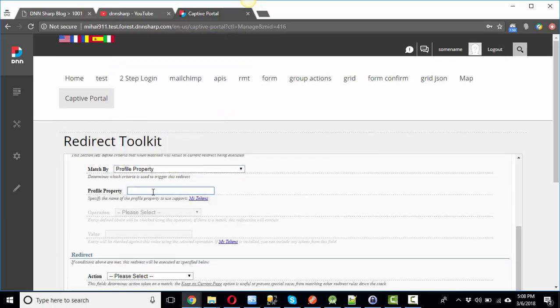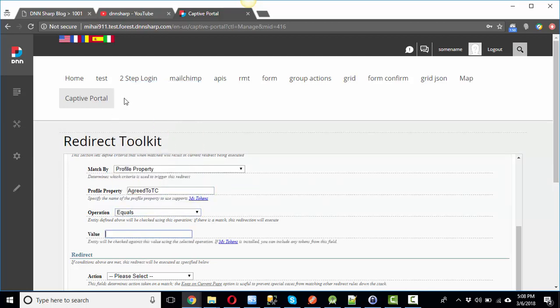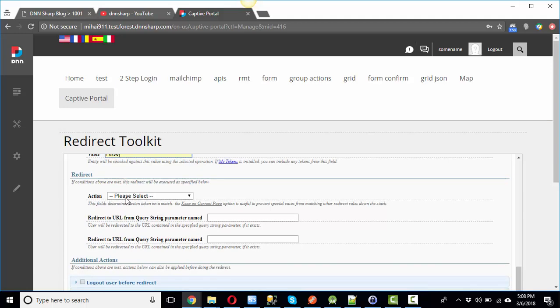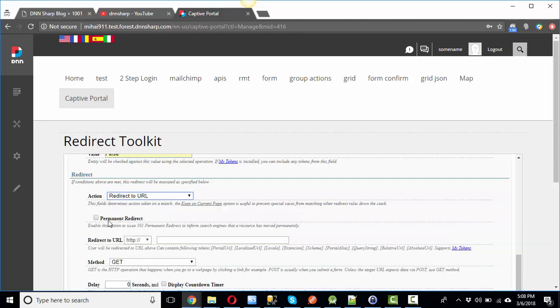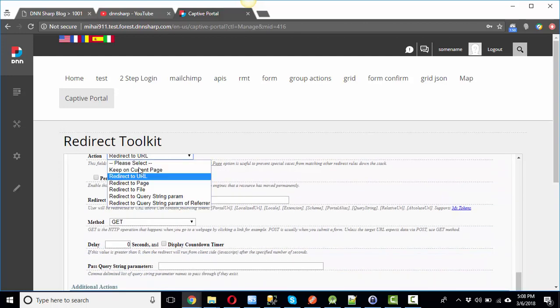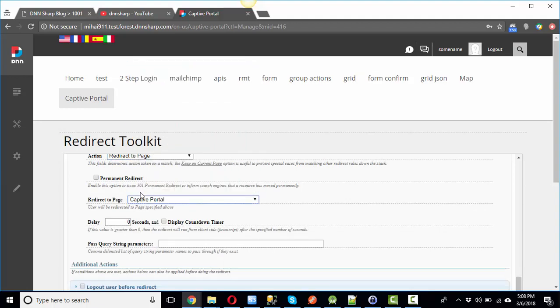In my case, the profile property is called agreed to terms and conditions, and I'm looking for equals false. So in case the agreed to terms and conditions profile property for the user that accesses this page at this time is false, then redirect the user to the captive portal page.